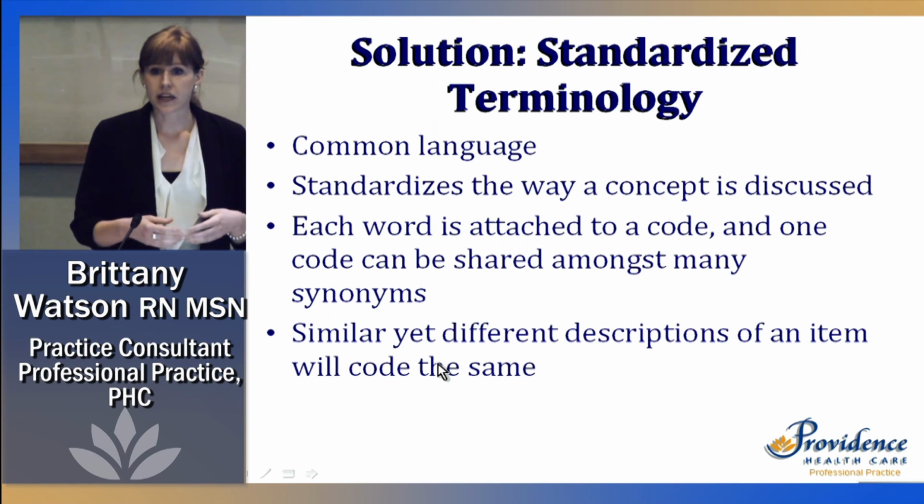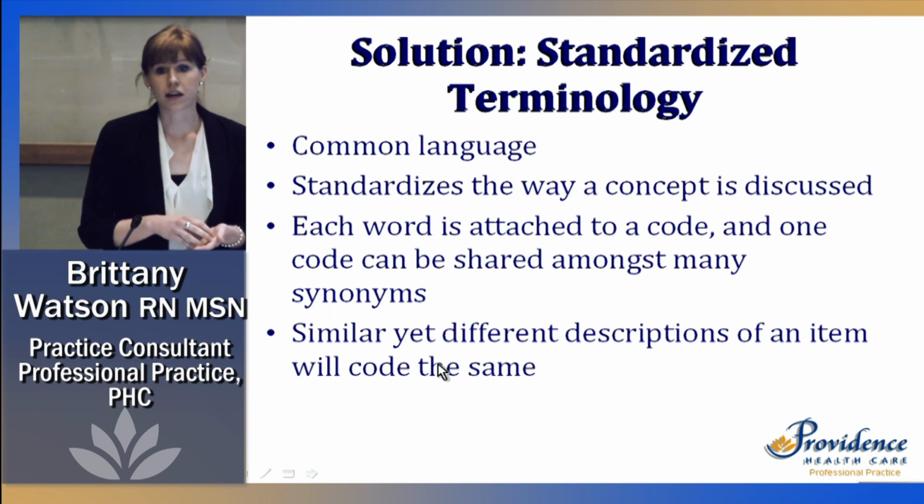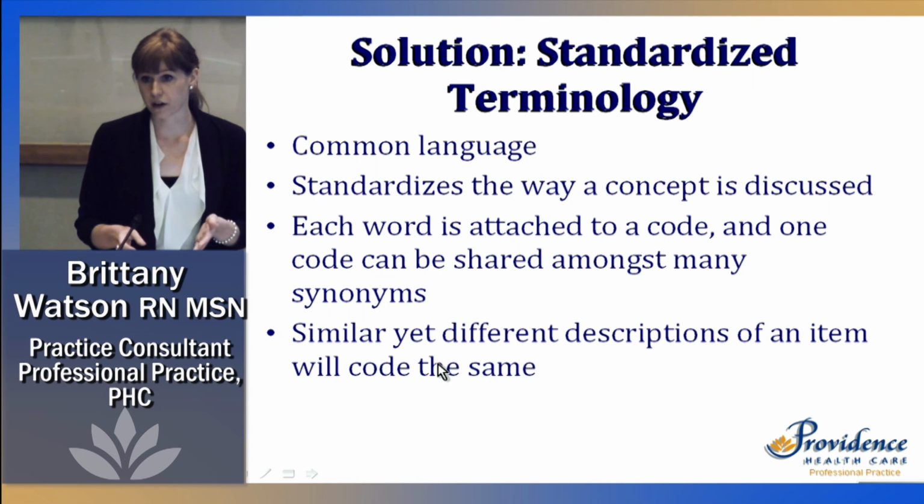So when we're building an electronic health record, one of the solutions that we can build into this record is something called a standardized terminology. Essentially, a standardized terminology is like a common language. And what it allows for is a shared understanding to be transferred across a continuum of care.